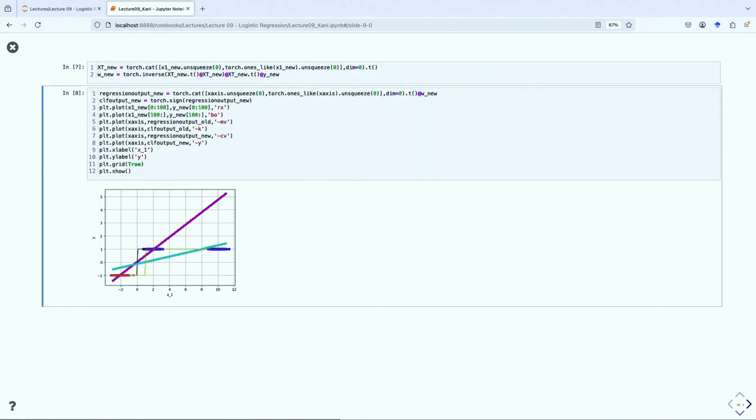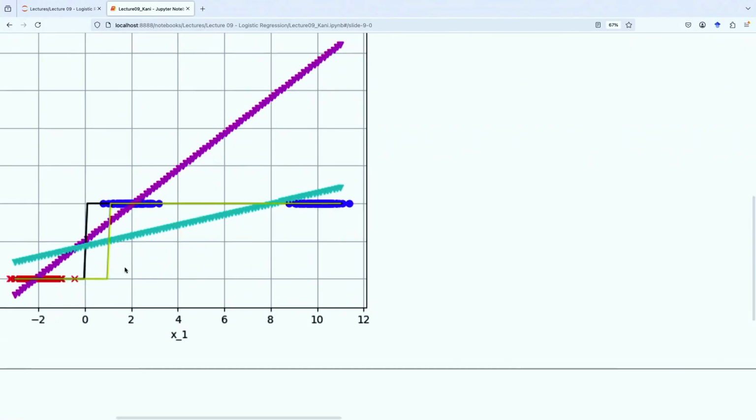Do the matrix fit, and you get a new linear model, which is there. This does not seem ideal, because now some of these are going to get misclassified. Some of these are going to get lower classified, and the slope of the linear model seems completely wrong.